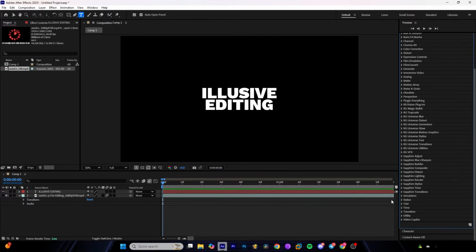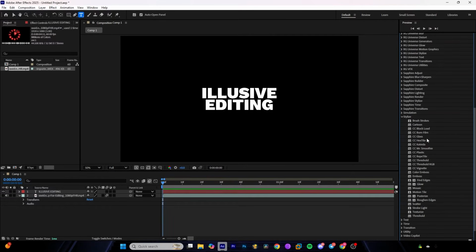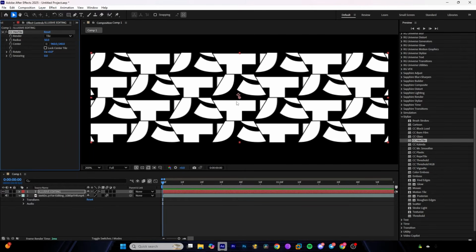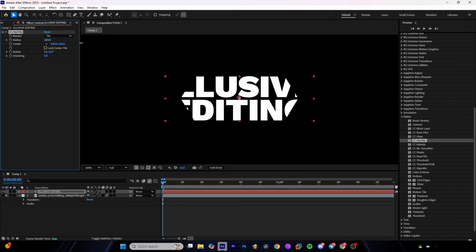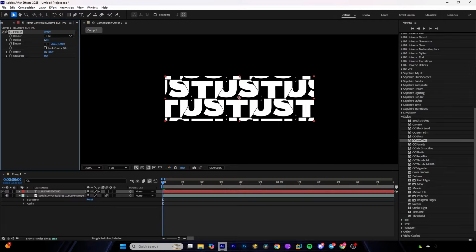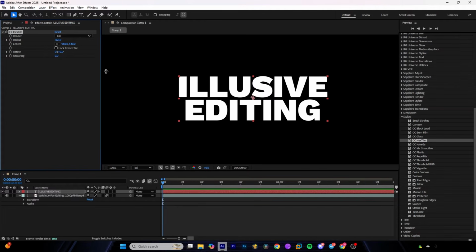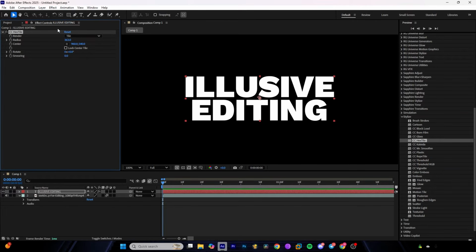So I'm going to ignore all of my plugins for now, and if I go to stylize, you can see these will be like built-in Adobe ones. And then if you just grab it and drag it onto the text or onto whatever layer you want, then boom, you get the effect that is applied. And then on the top left, where it says effects controls, this is where you can mess with the effect. And as you can see, there's a stopwatch between everything because you can actually keyframe effects as well to make them look even smoother. But Mason, what if I can't see this? You idiot. I understand, don't worry.